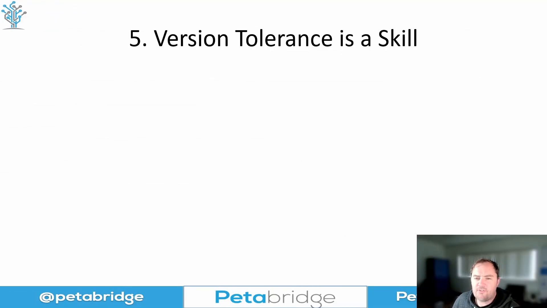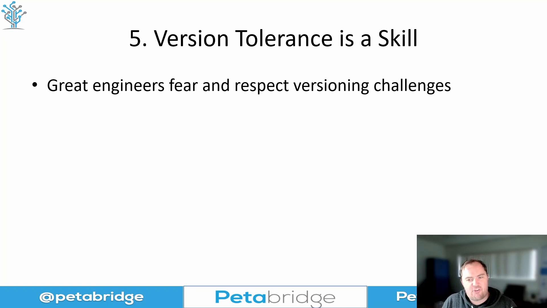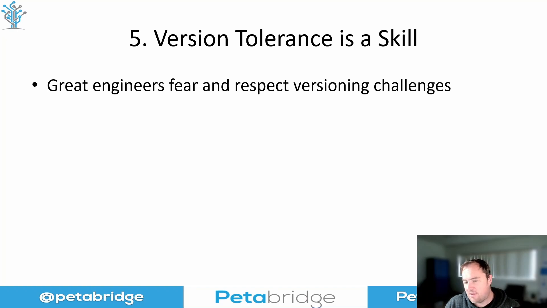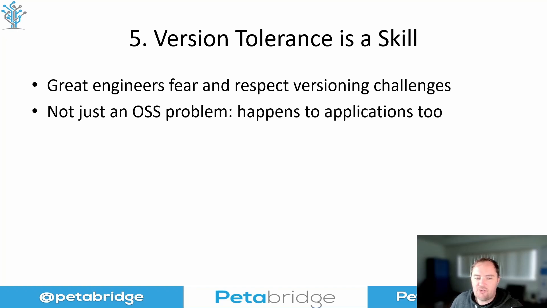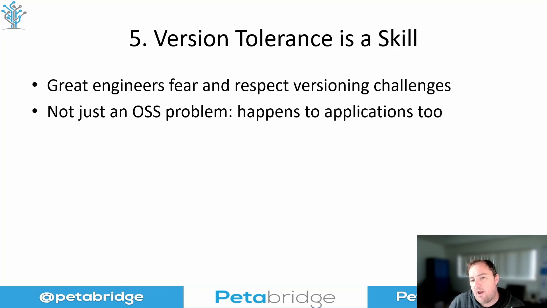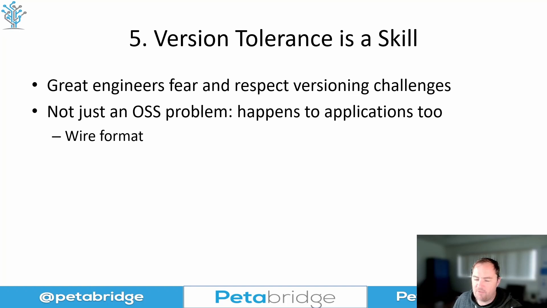Number five: version tolerance is a skill. Great engineers fear and respect versioning challenges — versioning is not simple. It's one of those things people take for granted until it doesn't work. If you've ever depended on a project that releases three major versions a month and you can't keep up so you just pin it, that's someone not putting much effort into versioning. The idea with version tolerance is you have to negotiate how to bring not just the application's code but also the data, formats, and other applications it interacts with, and gradually introduce changes in a way that doesn't collapse your network. Version tolerance shows up in wire formats if you have web APIs or gRPC.